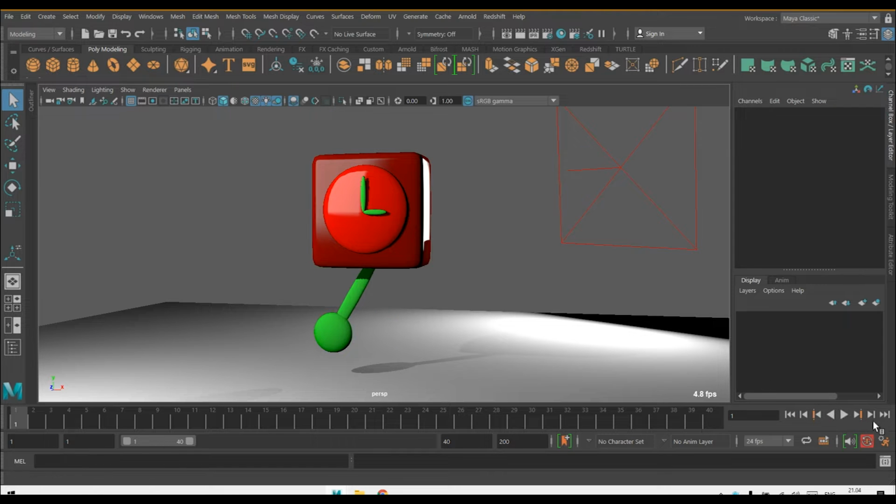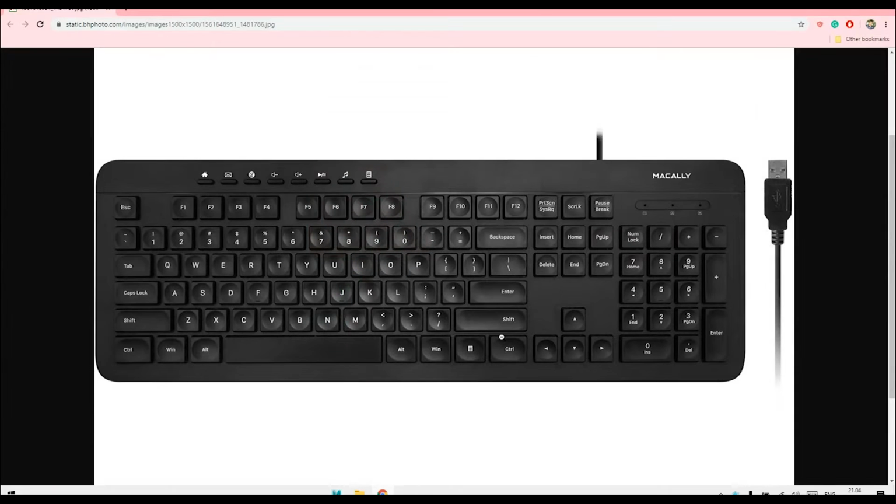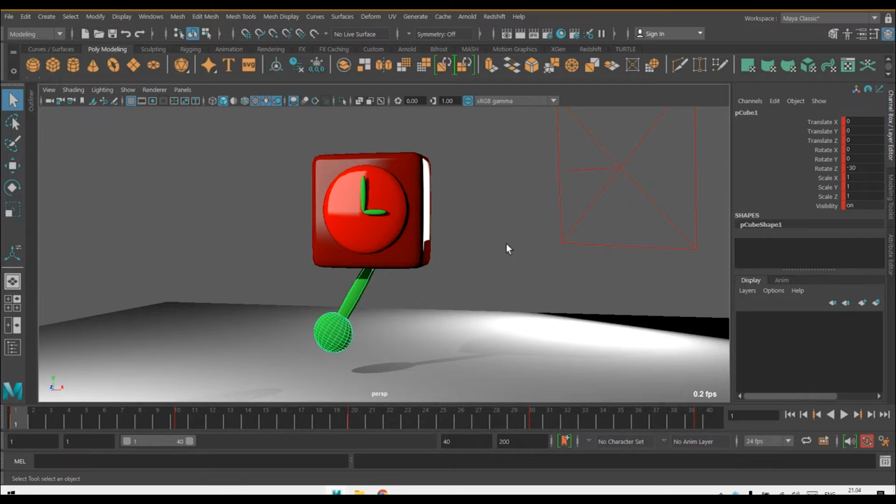Next thing we have is actually jumping from keyframe to keyframe, the keyframes you have keyed. So if I select this, you can see I have a red line here, here, here, here, and here. If I just click on it, it's going to snap to the keyframe that has been keyed. And the shortcut for this is only these keys, without the Alt key, so you're going back and forth.